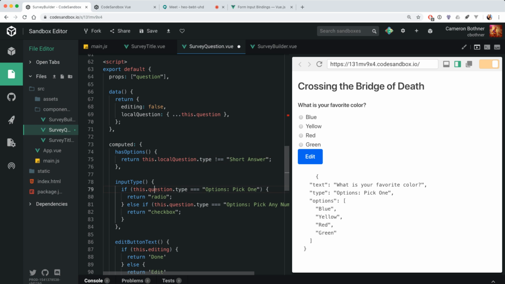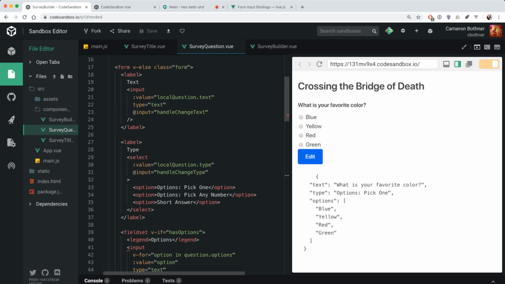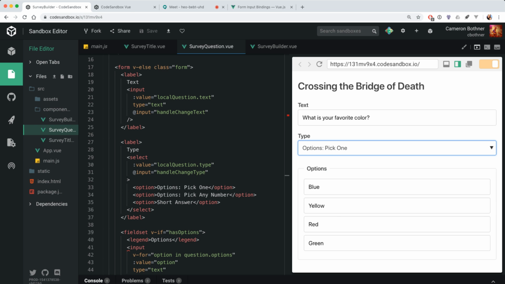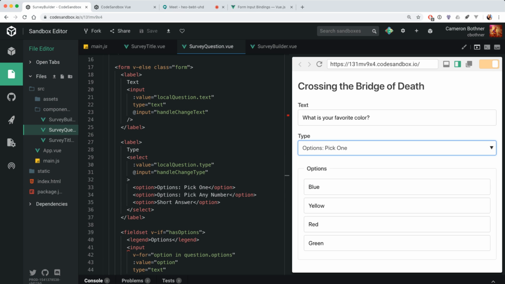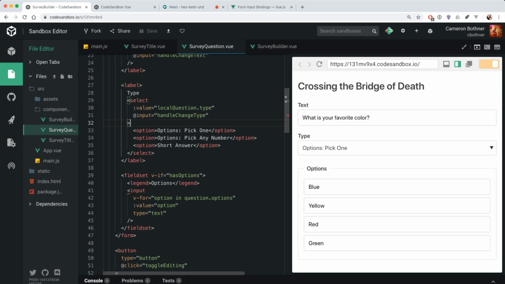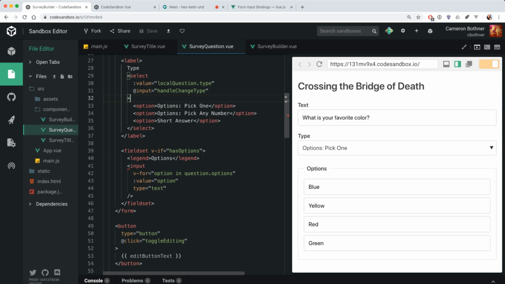And maybe, well, that doesn't matter actually. But we could for consistency's sake. So now we should be able to choose short answer and have that disappear, which we can. Isn't that nice? Yeah, which is convenient. Yes, exactly. Okay, cool. So we've done the type now.